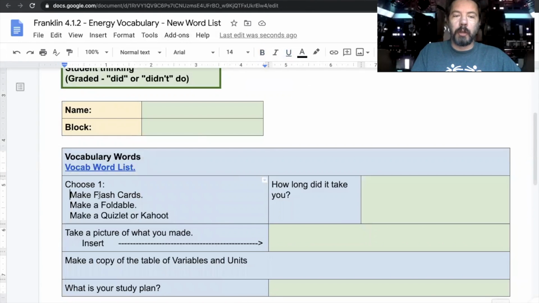You're going to choose one. Make flashcards, make a foldable, which is like a single sheet of paper that you fold and you put definitions on one side and the word on the other side, but it's just something you can study. You can cover up the definition. Energy, the ability to do work. Yes, that's so you can study. Or you can make a Quizlet or a Kahoot. You can make your own. Next week we will share one with you, but it helps if you're actually making it. So whatever it is, you have to make it.